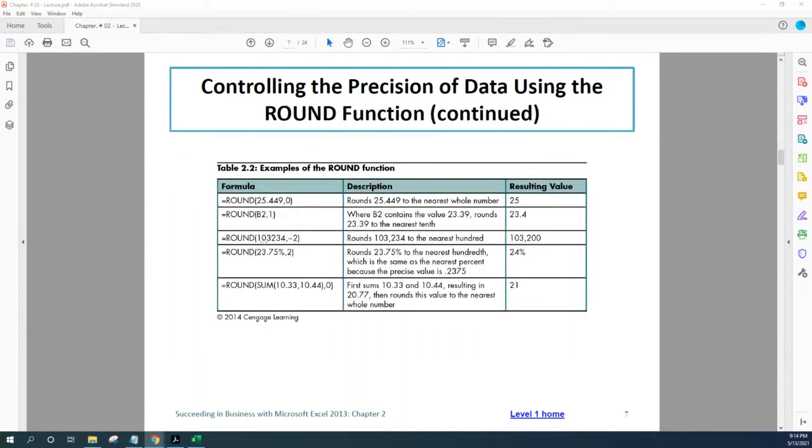Okay, you can see the different round. For example, if we say round 25.449, rounding zero, the result will be 25. With this, the value that is the random one, and the value is 23.39. This is rounding up to the nearest 10.